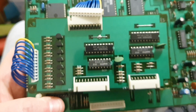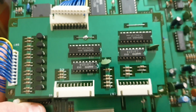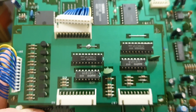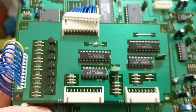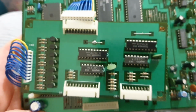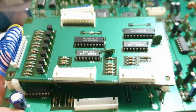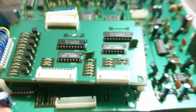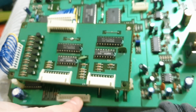These four standoffs here are for the panel multiplexer. There's all the LEDs and the buttons on the front, and there's a 3-digit LED 7-segment display. Those transistors drive those segments. This is all multiplexing and stuff like that. These two sockets here and this connector here go to the front panel.